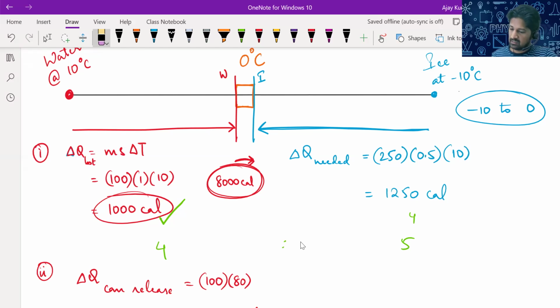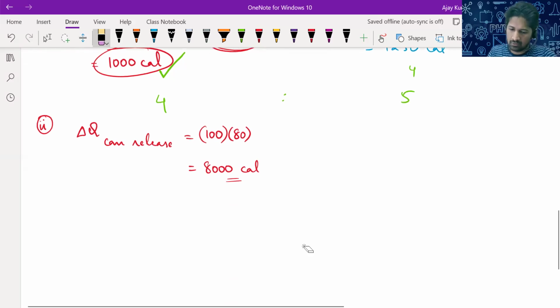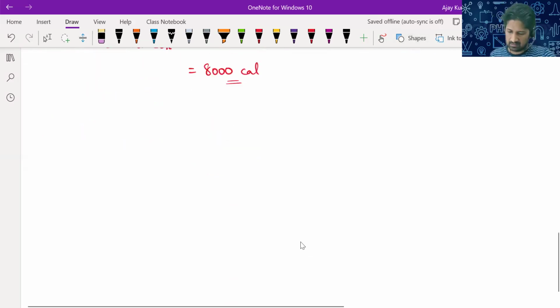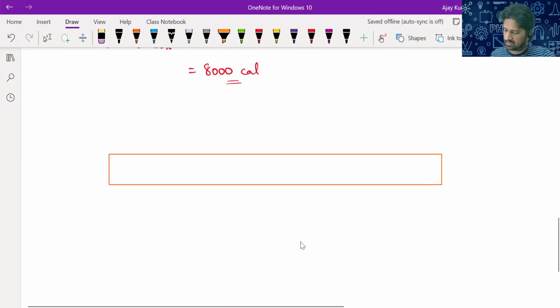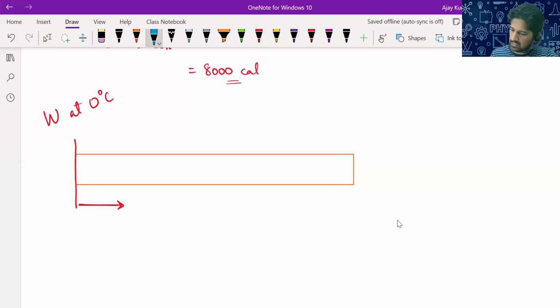Now, how much extra heat does ice need to come to 0 degrees? Only 250 calories more it needs. That will be taken by it. So water in the first stage gave 1,000 calories to ice, which the ice took. As water is going through the second stage, you have to enlarge the second stage and observe it in detail. So water is going through this second stage of converting to ice. Visualize it like this. There is water at 0 degrees C. It's ice at 0 degrees C.